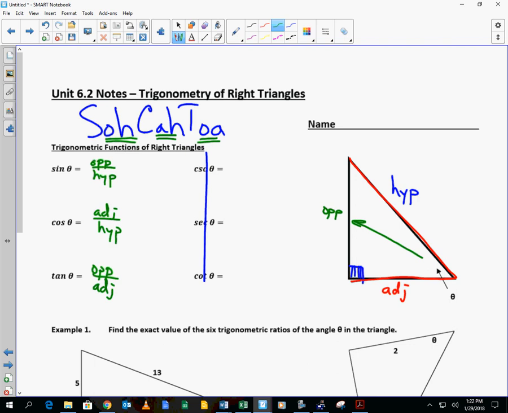Or, if you're like me, when I first heard Sohcahtoa and said, Sohca what? I said, this is Y because it's your vertical side. This is X because it's your horizontal side. And this is R, or your radius. So I said Y over R, X over R, and Y over X. I always just made sure that my triangle was sitting so that I had a vertical side as being my opposite. That's how I did it. But you can do whatever you want. It's a free country. Okay? So you can make your own decisions with mathematics.